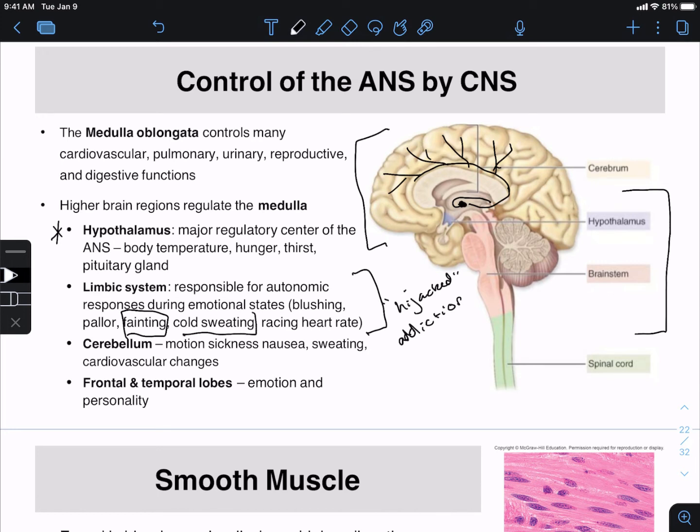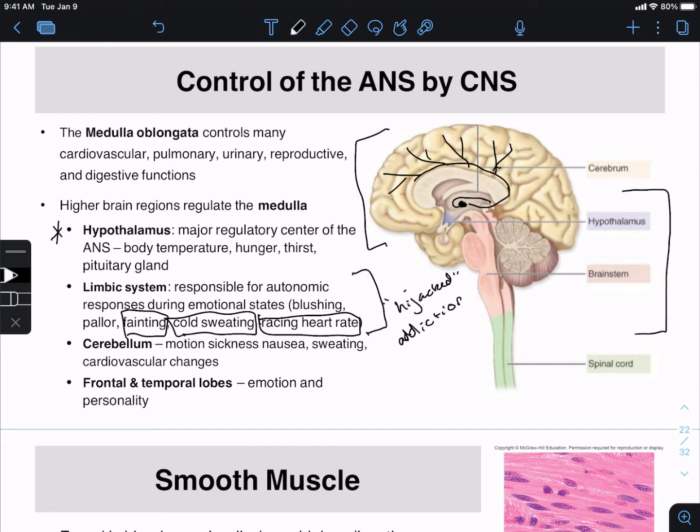We're sweating even though we're cold, which is activation of the sympathetic nervous system to cause those sweat glands to release fluids. Our heart's racing even though we don't need it to maintain homeostasis, because again our emotional state has activated the autonomic nervous system. And so we lose our appetite, etc. This is all types of responses to our emotional state, which is why so often digestive issues and so forth come up when somebody is struggling with anxiety disorders or other types of emotional ailments.